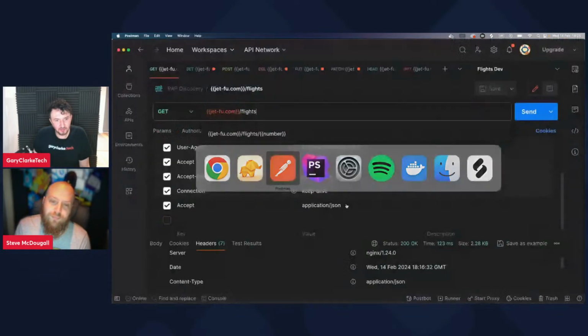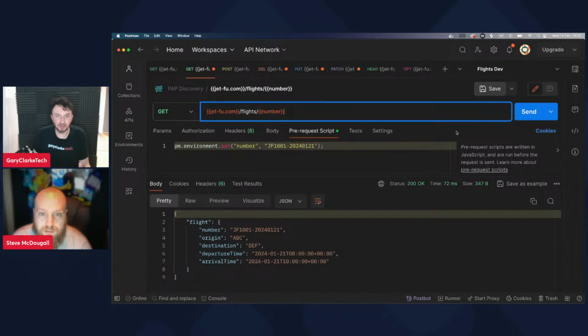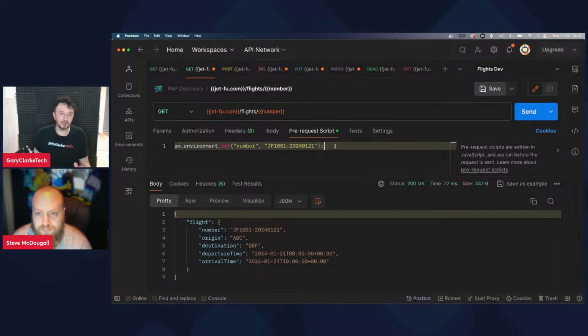So going to make a request to a single item endpoint. Here I'm using environment variables in Postman. So here where I'm putting the number in the curly brackets, if you're wondering what that is, I'm in a pre-request script in Postman. We are going to cover Postman in depth in the course, so don't worry if none of this is stuff that you've seen before, but we will definitely be covering it. I've set an environment variable for a single flight. We're going to fire off this, and this is what I get back.